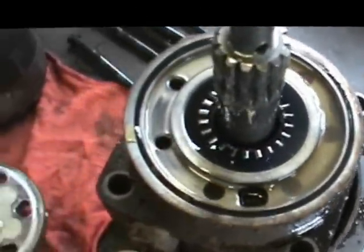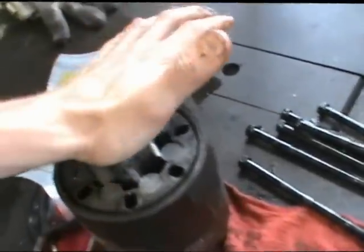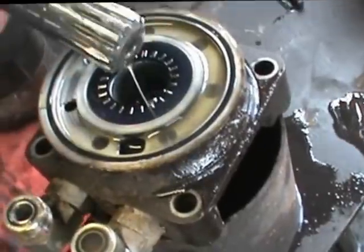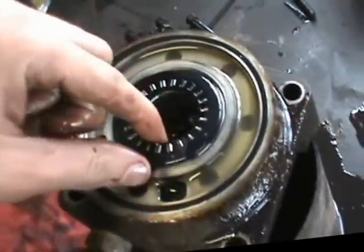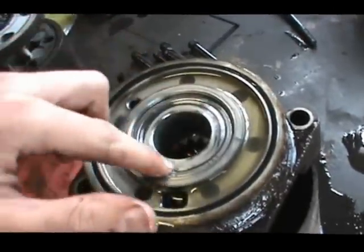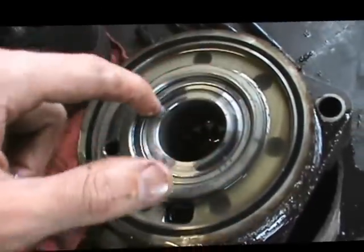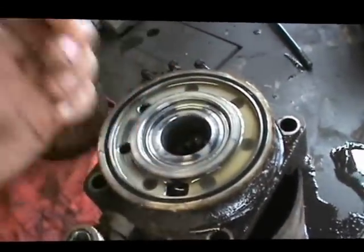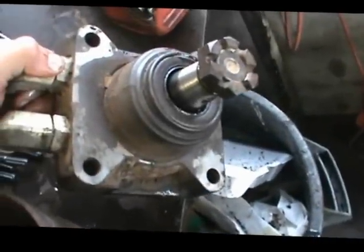Here's your shaft that runs through the whole thing. This is a thrust washer — really important, don't damage or lose it. The thrust washer keeps this bearing from backing out and getting into the pump body assembly. This right here is one of your bearings — the needle bearing — it sits right in here. There's another bearing set on the other side, and that's what I wanted to get to. I'm going to have to take this whole thing out and beat it out to get to my heavy-duty bearing, which is right in there.